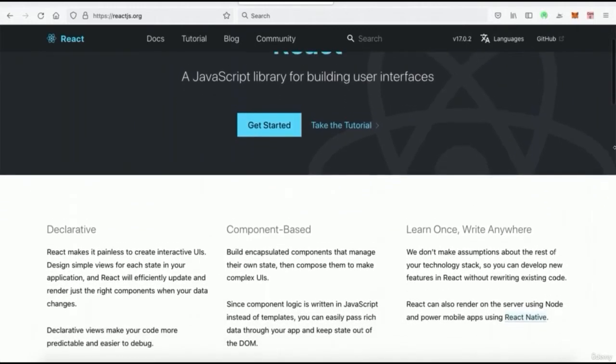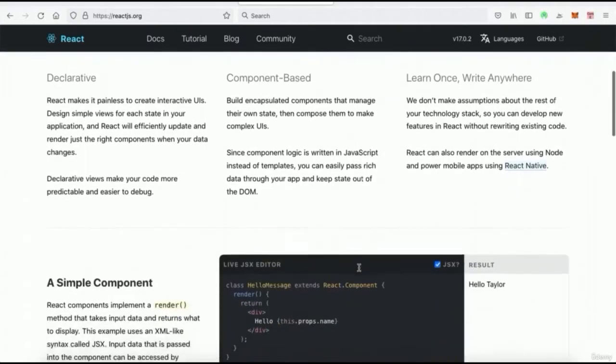That's normal. React is component based, so we're going to build these components out when we build our application. I'm going to show you how to do that. And then you can easily pass information with props, and we can keep track of how we update and create our changes with state on the DOM. So we're going to show you how to do that as well.